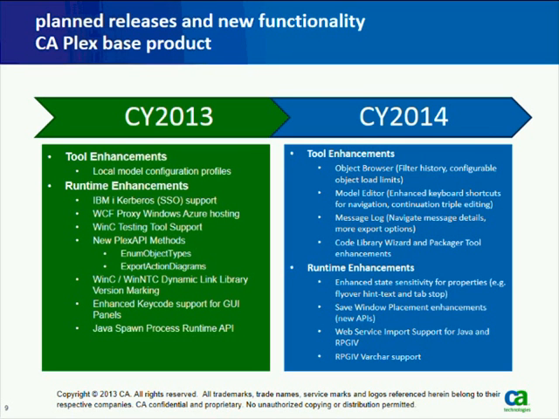So looking at really what we're currently working on and what we're going to be working on through this current calendar year, this is really just for the base product as well. Obviously, we were talking earlier about the CA Plex option for enterprise .NET, and what we're trying to do is basically put a separate roadmap, but parallel to the main base product, and actually have features that, if you invest in .NET clients, if you invest in the CA Plex option for enterprise .NET, that you can see the strategy for that as a separate option as well.